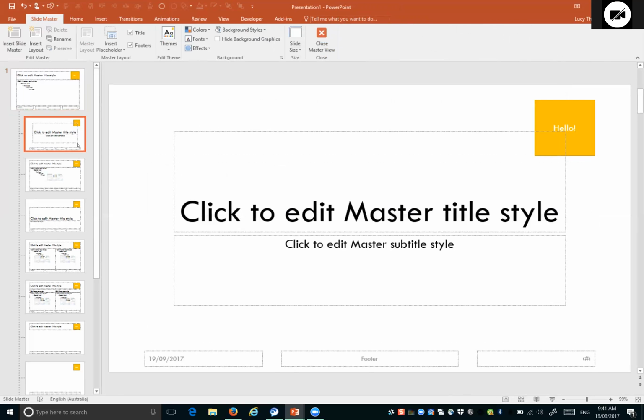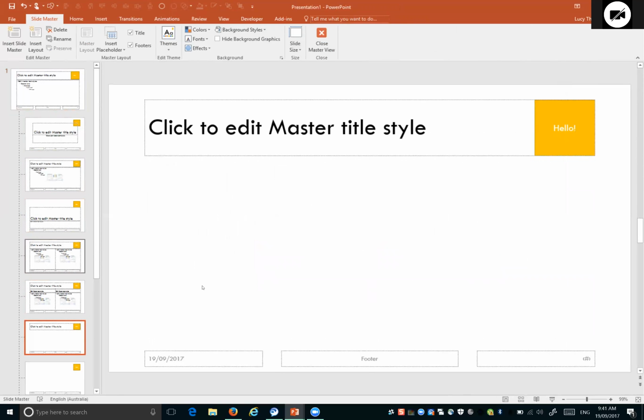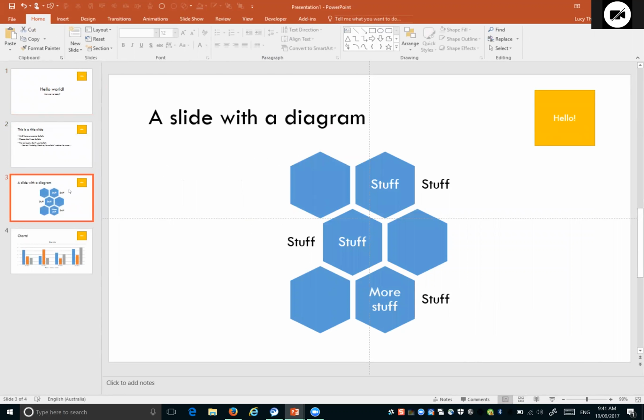Now, you'll notice that it now appears everywhere. It appears on all the baby masters as well, which means it now appears on all of my slides. So anything that appears on your master will appear on all of your slides. If you want to have a logo on every slide, which trust me, you do not, but if you did want a particular element on every slide, you put it onto the master and that'll save you putting it onto different slides.